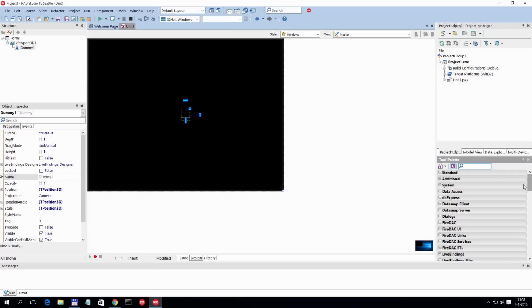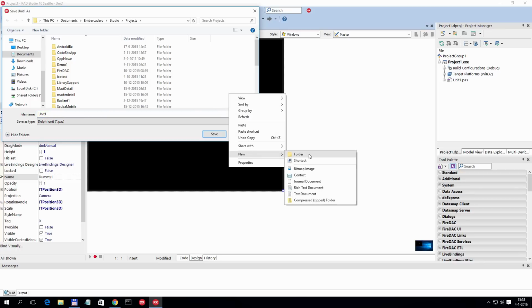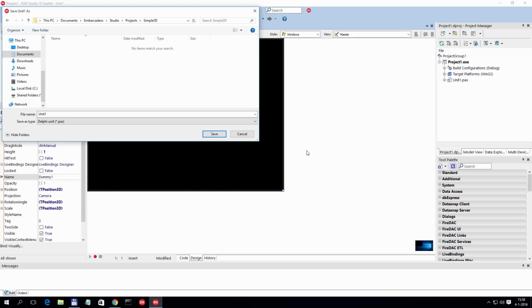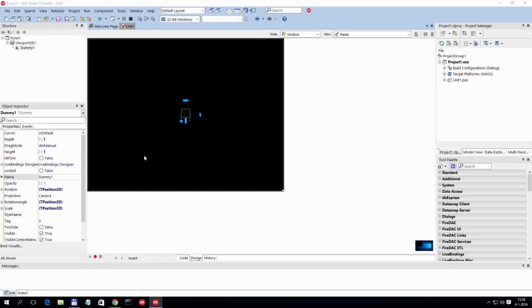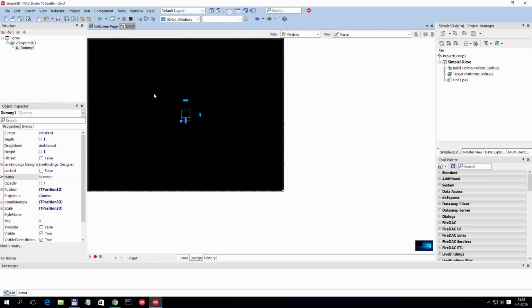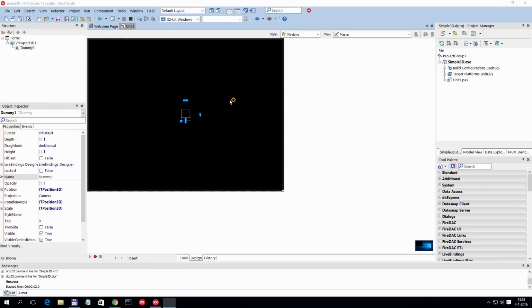When I run the application, let me save this application as a simple 3D demo, new folder, simple 3D. So I'm going to save this application. Okay, this is a simple 3D. So if I run this application, it will just be black.